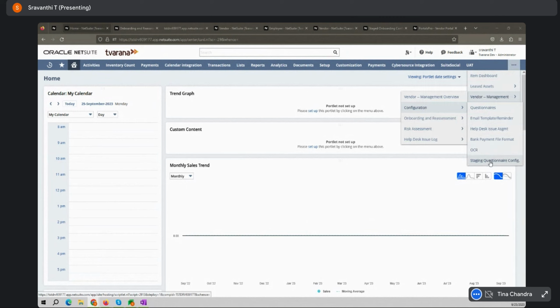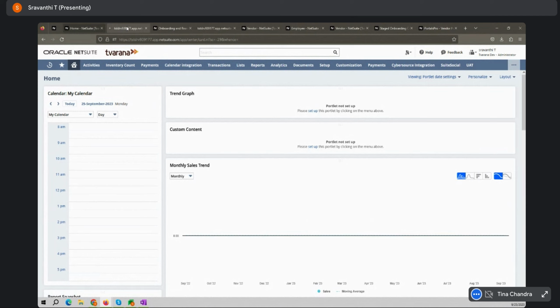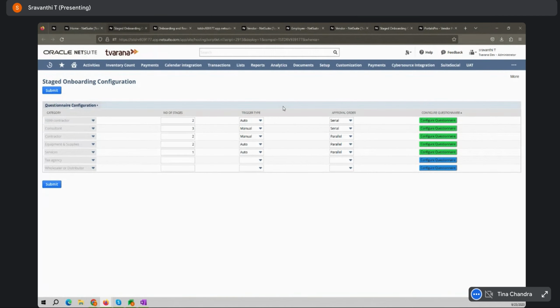And the next one is a staging questionnaire configuration. So let me just take you to this quickly. On vendor onboarding, we support staged onboarding, wherein you could assign vendors onboarding questionnaires in stages.